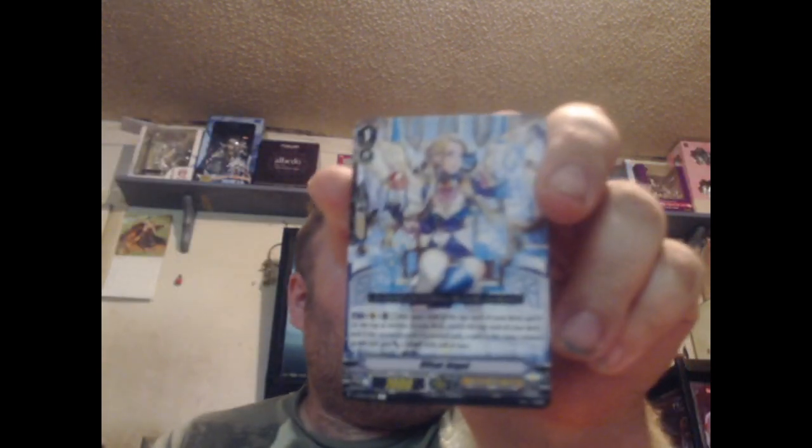What do we got here? Dragonic Dragon Mage. A Link Joker. Is this the leader? No, it's not the leader. It's a Void card. Oracle Think Tank. Dimension Police, Kagero, Oracle Think Tank, and another one of these Kageros.